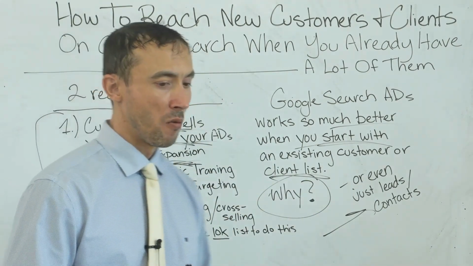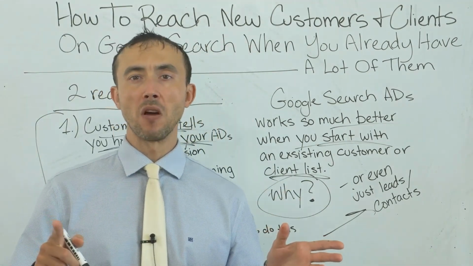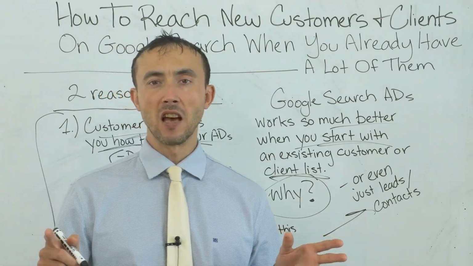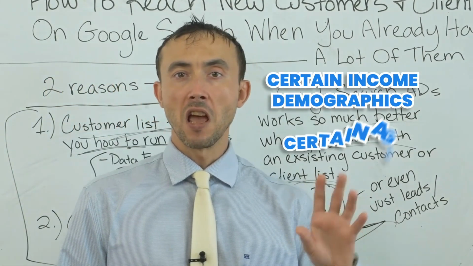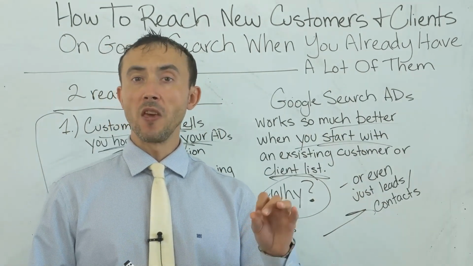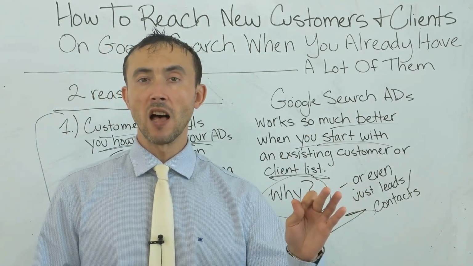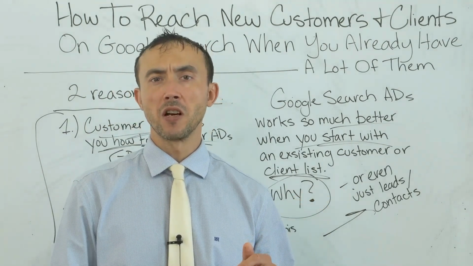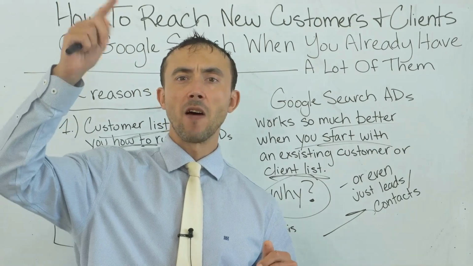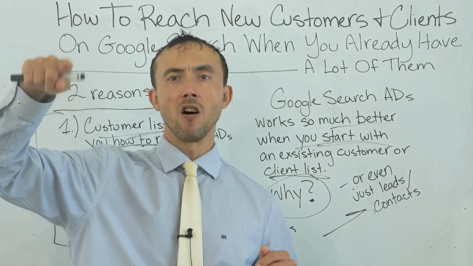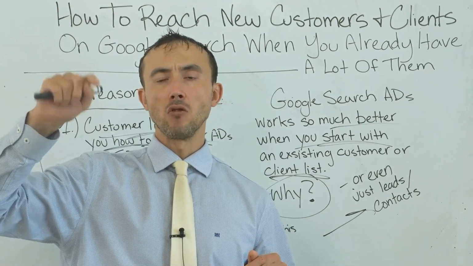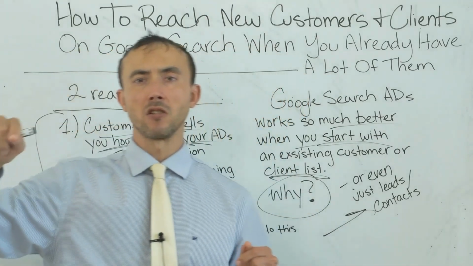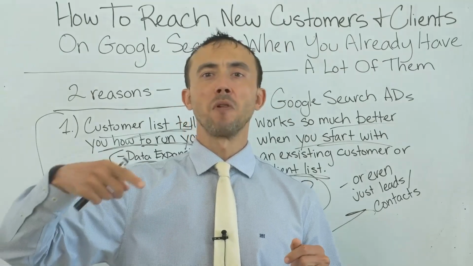Naturally, once you have that information, if you have a Google search campaign running already, you go in there right away and you start shutting stuff off, just like I said. Certain income demographics, certain age demographics. With the audience menu inside Google Ads, a lot of people don't know they can do this, but you can add an audience of people who are typically your customer, like fast food. You can add fast food lovers as an audience on your search campaign, and then do a plus 900% bid adjustment. So anybody who searches for your keywords that you're targeting, effectively guarantees your ad shows up if they like fast food.